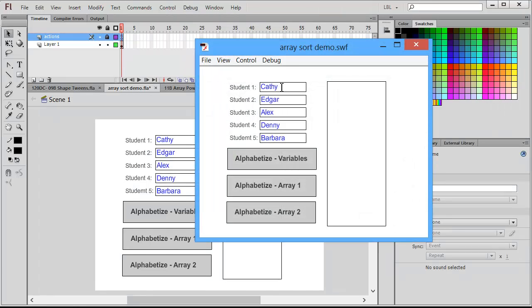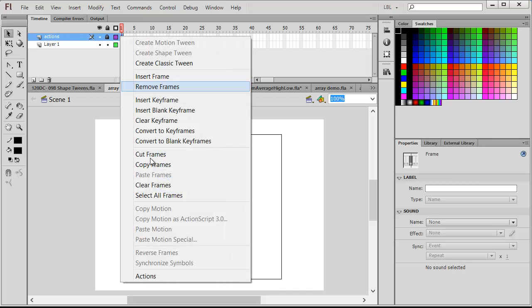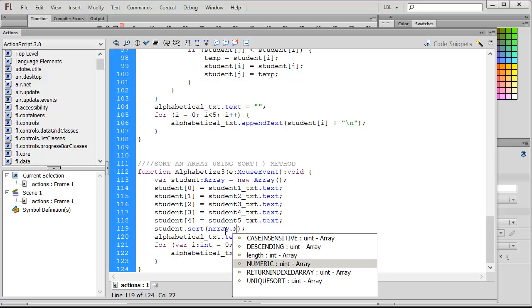I'm going to test my movie again. So I'm going to put some values in here, some numeric values. And I'm going to sort these. Uh-oh, it didn't really sort those numerically. It sorted them alphabetically so that 10, 11, and 12 all come before 2. And I really wanted to sort these numerically. So if I know my array contains numeric data, remember arrays are treated as strings, but if I know they contain numeric data, I can also specify a parameter in the sort method of array.numeric.